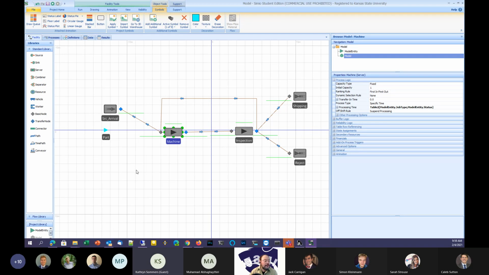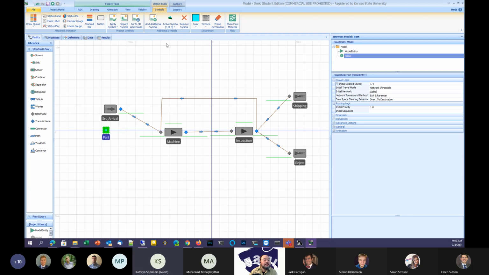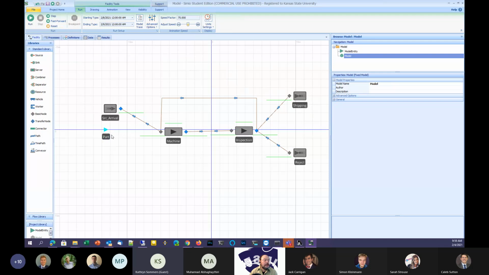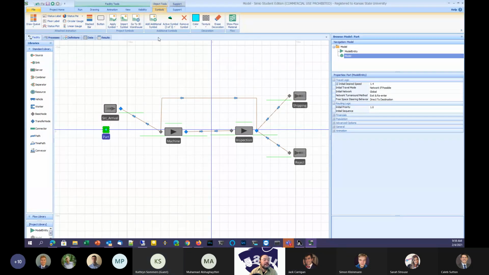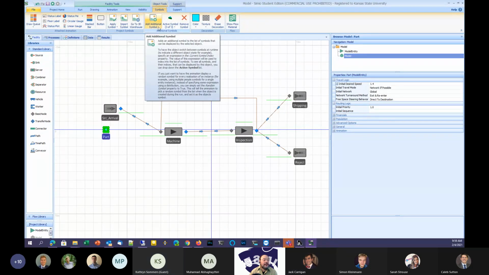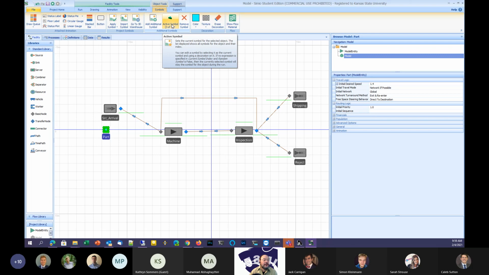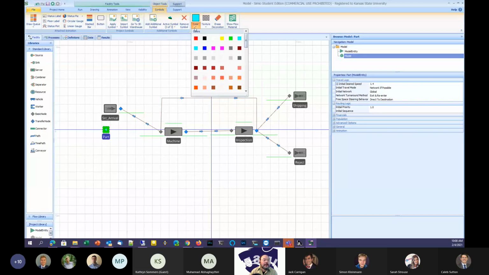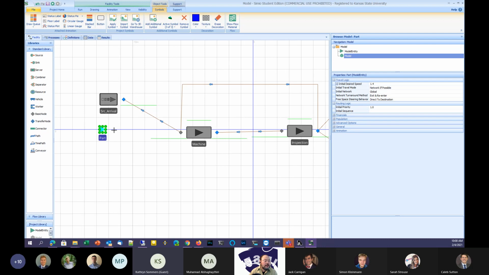Of a new one? Okay. This one? Yeah. So you have the original 2 symbols, correct? You click, highlight this entity, add an additional symbol. So you see you have 3 symbols now, 0, 1, and 2. And choose the one you want to change the color. And then you just hit the color over there.